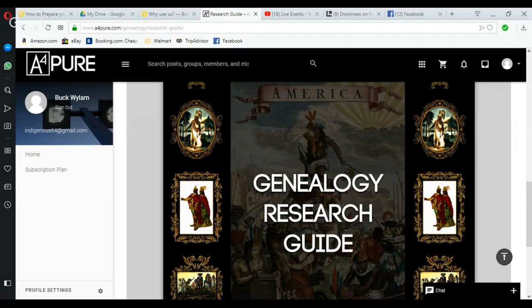So look, get involved. Check out A4 Pure. Check out African Americans Ain't Africans. Support these vehicles, because once these kids realize that they're not at home, that they didn't come over here in the bottom of no ship, they'll look at themselves different, and they'll look at the world different. But most of all, they'll look at you different.